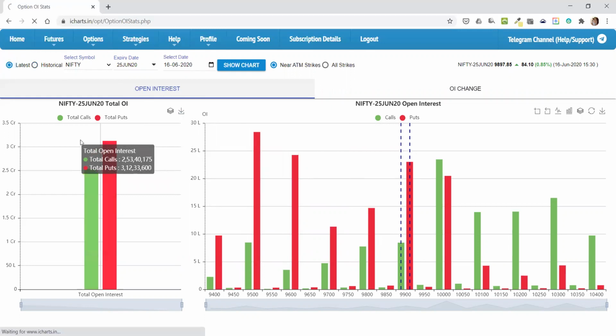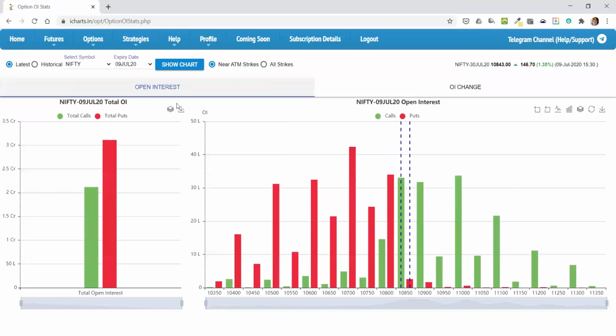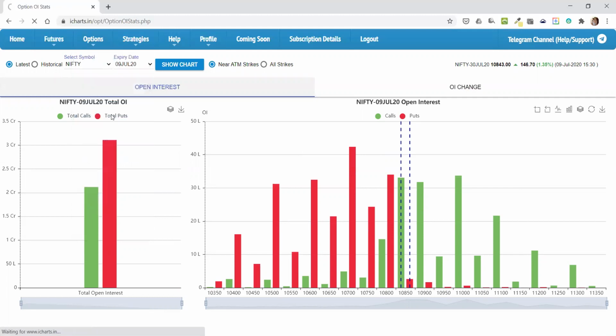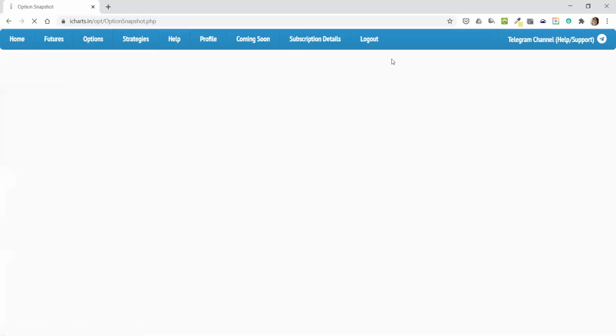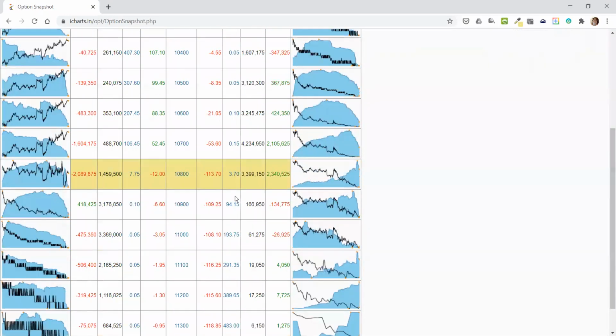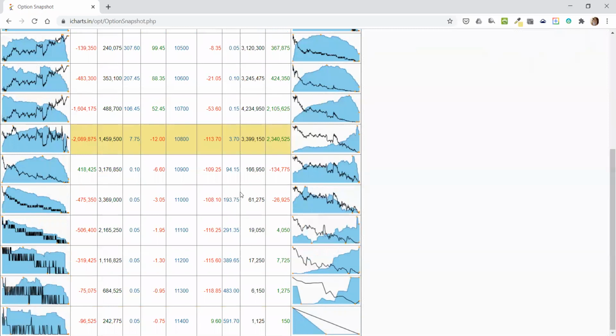Again, if you click the latest radio button, you get the latest data again. That's it for this tool. We go to option snapshot. We'll be totally revamping this particular tool, so I don't want to focus too much on this.